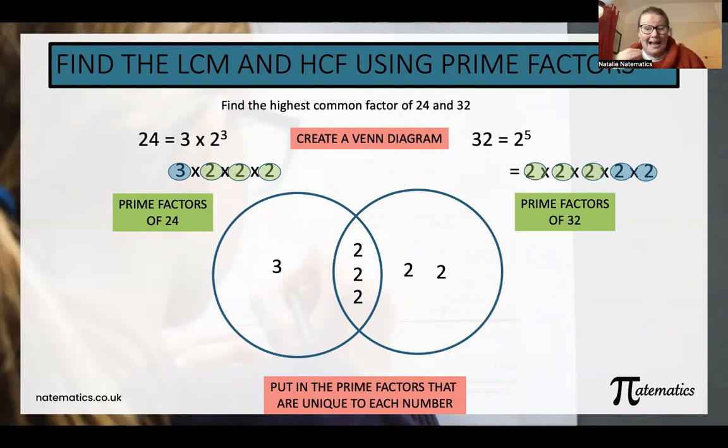Remember, and I'm going to emphasize this again, it's really important that some people might say, well, 3 is a prime factor of 24 and so is 2. But it also has 3 of those 2s to make the 24. So each one of those must be featured either in this side or in the middle. Okay, so when you isolate just the 24, you've got a 3 and 3 2s. When we look on the other side, and again, just a bit of Venn diagram revision, you've got 3 lots of 2 and another 2 lots of 2, which makes 5 altogether.